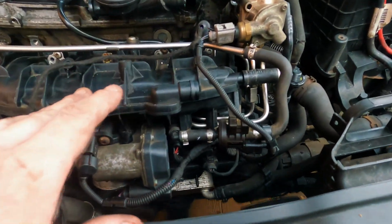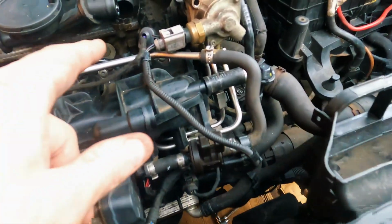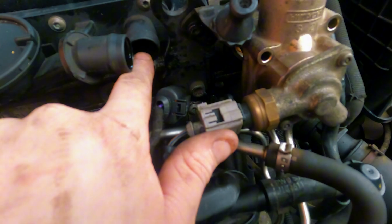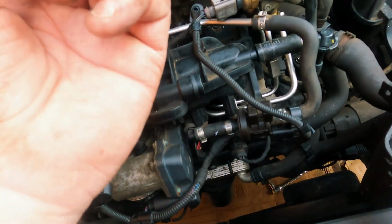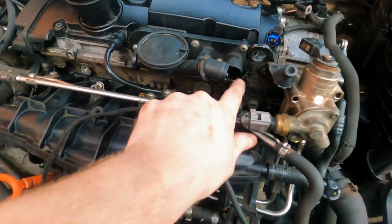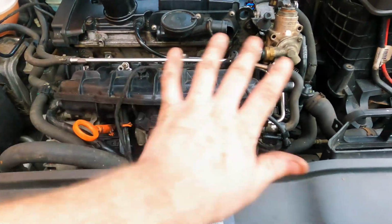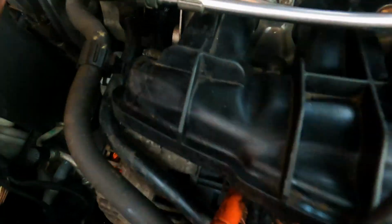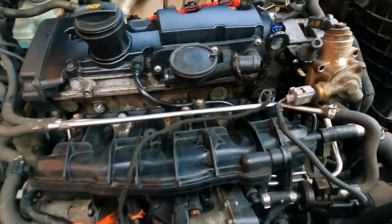So I've buttoned up everything on the inlet manifold other than the fuel pump, because I've got to upgrade that. I need to replace the PCV. It's like a hose that goes really brittle, and it snapped, which was a bit of a pain, so I've had to order one. But other than that and the high pressure fuel pump, everything this end is all buttoned up. I just need a couple of Jubilee clips and stuff to put on, but that's happy days.